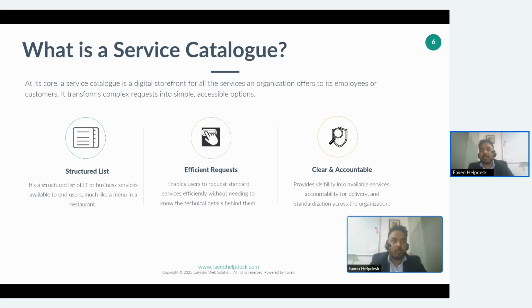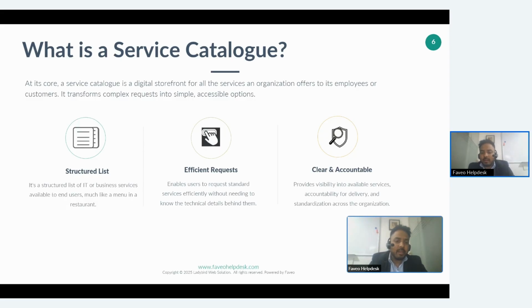Now, what would be behind the scenes, the backend? We will design the backend in such a manner that if he places the request for a laptop from the portal, it will simply be sent to the IT department, and they can fulfill that request. Then the next is clear and accountable.